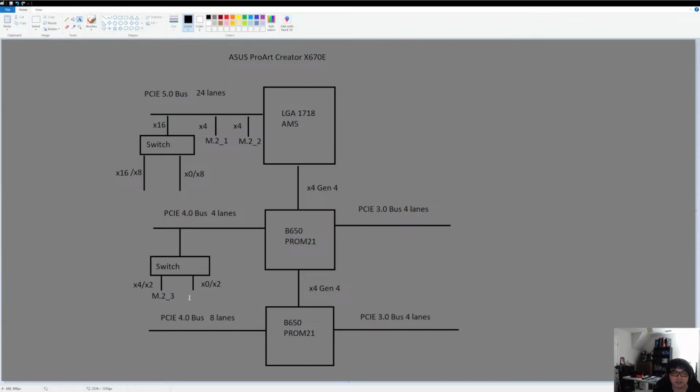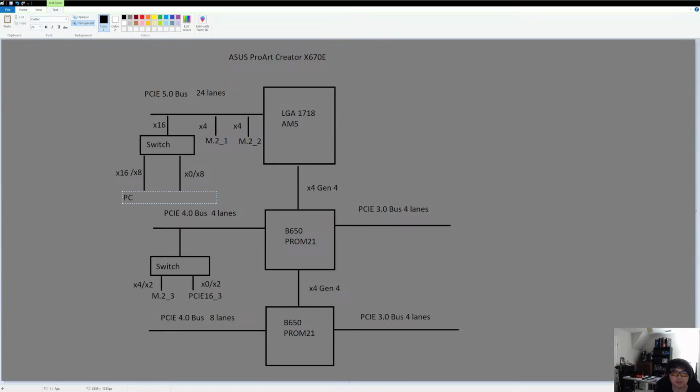So the first one is going to be M.2_3. The second one is going to be PCIe 4.0, well, it's 4.0 speed because the bus is 4.0. But I think 3 was the number. What was the number on the diagram? I hate the way ASUS labels it because they're saying 16_3, but it's actually not 16 lanes. So they label it in the manual as 16_3.